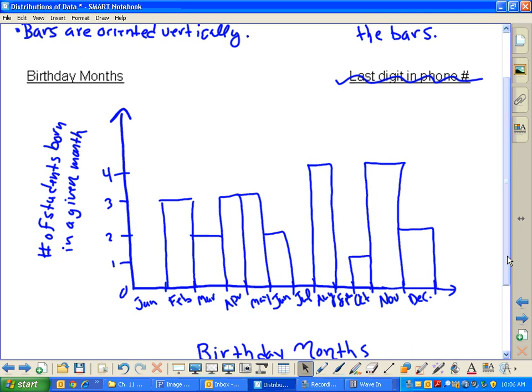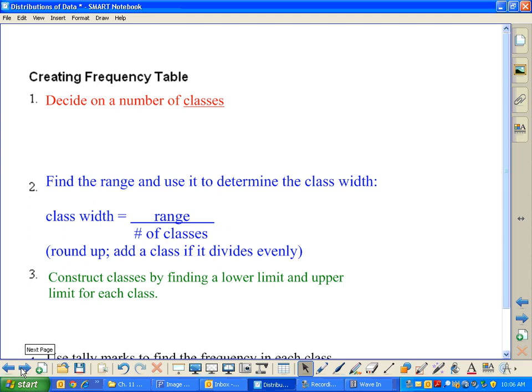All right. Now, what we have to talk about is, oh my gosh, what if they don't give you the intervals? What do? Well, you're going to have to figure those out. Keep in mind when I say interval, there's a synonym with it. Intervals are also called classes. So another word for interval is classes. And there's basically 4 steps to figuring out the frequency of an interval if it's not just given to you. In other words, you have to create what's called a frequency table.